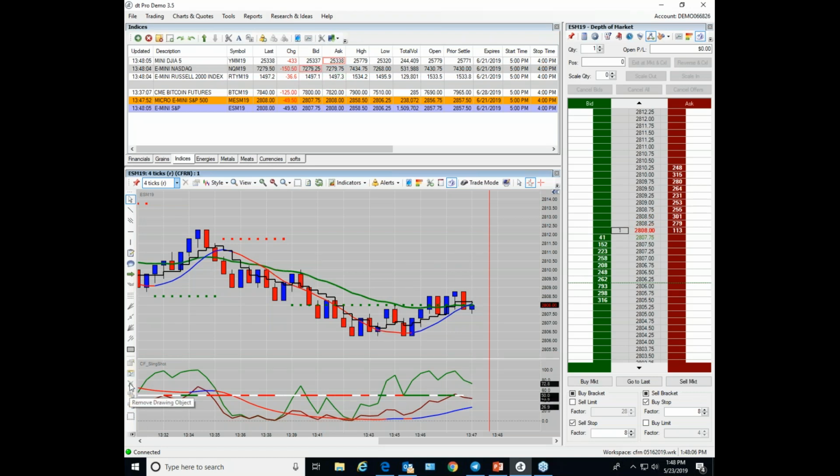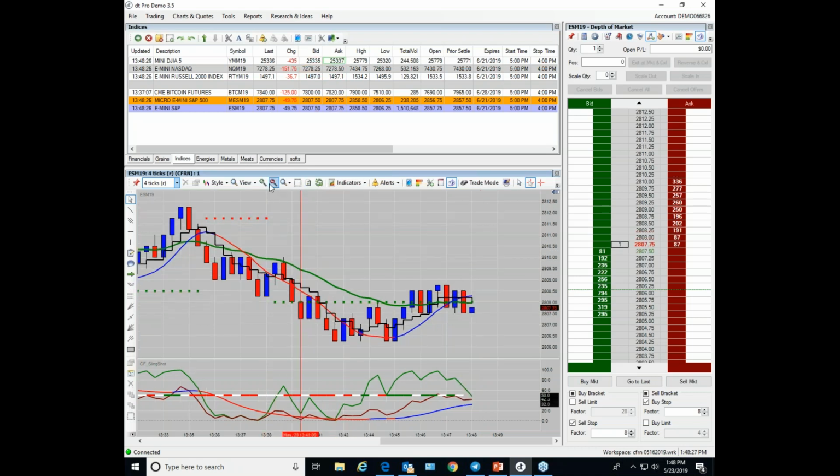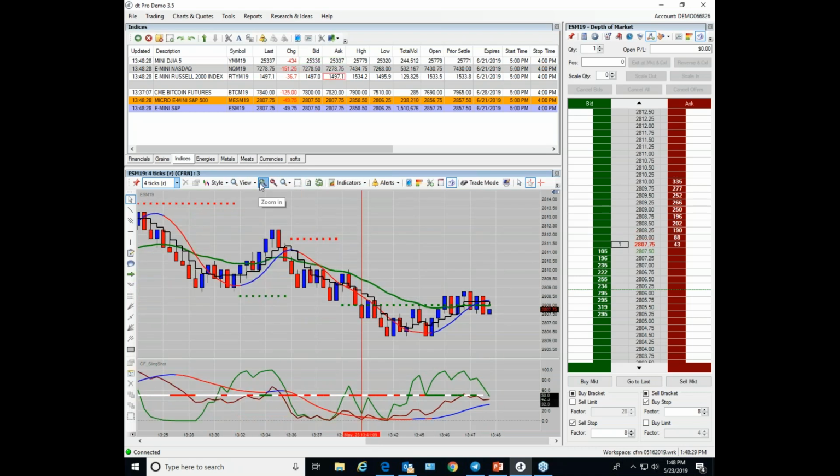Click that and it'll get rid of all of them, especially if you're on a single thread like me. A single thread means one chart, one DOM, one set of quotes. And that's somewhat of a good thing, because if you have 6, 7, 8 charts open and they're all 4-tick range charts, you've got a lot of data flowing in there and it's probably slowing your computer down. So you better think about that.